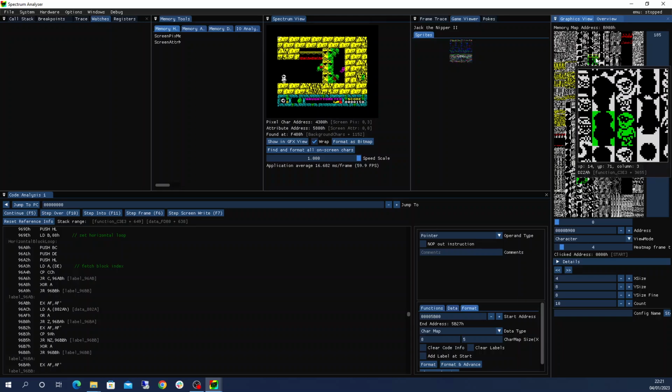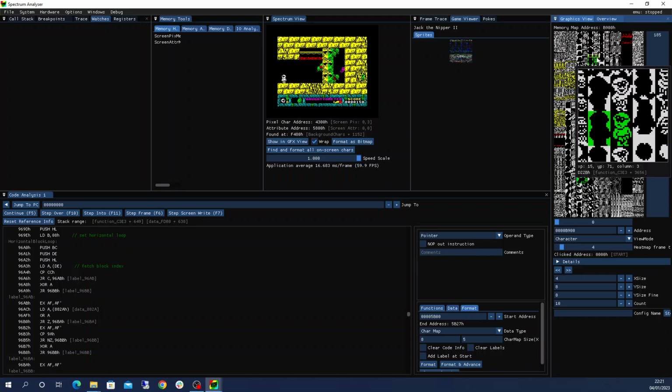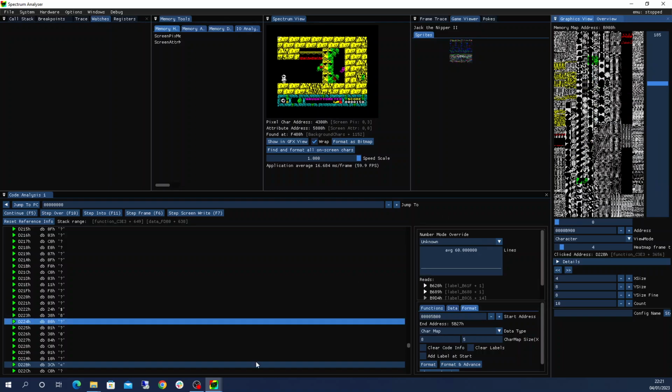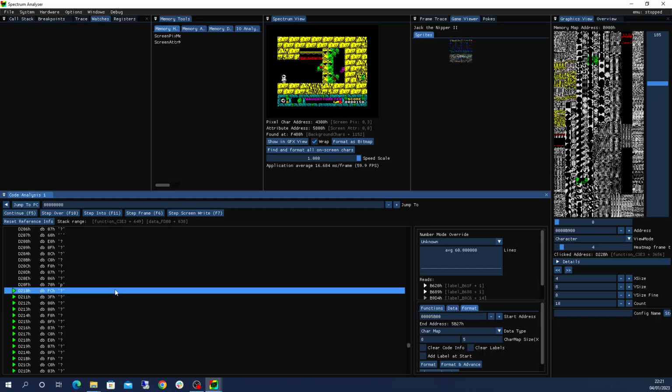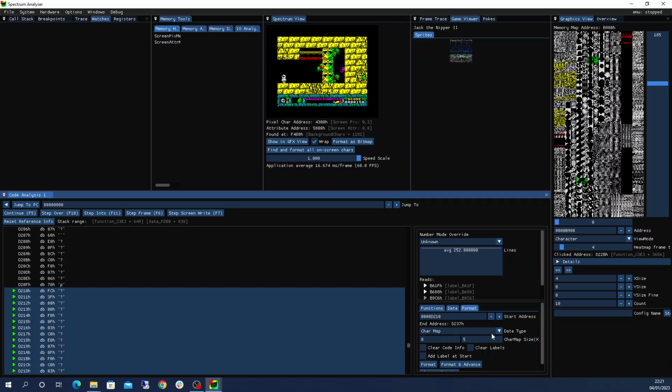So what we can do then is find this in memory. If I double click on it, it's also marked green in memory, so we can see this is something that's been read recently. So I think this is probably one of Jack's sprites. Again, we can format this.